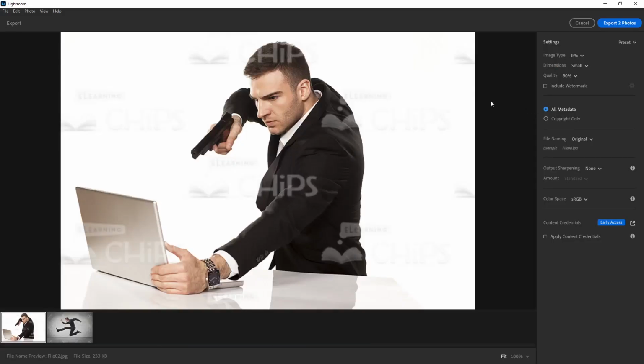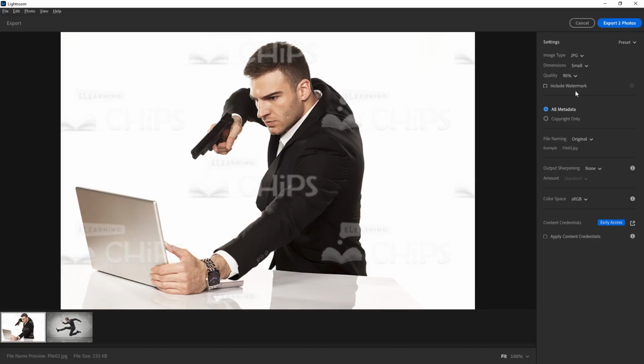You'll be prompted to decide on the format your images should take. You may want them in JPG for standard purposes, or perhaps DNG if you need a raw image format. Next is the size. You can opt for the largest available size to maintain maximum detail or customize the size to suit your needs. You'll also set the quality level, ensuring your photos look exactly how you want them to. Don't forget to choose your color space to ensure consistency with other devices or applications.